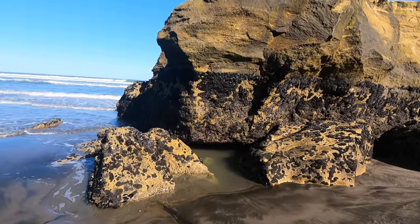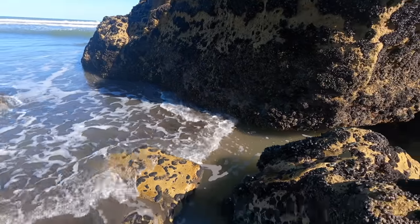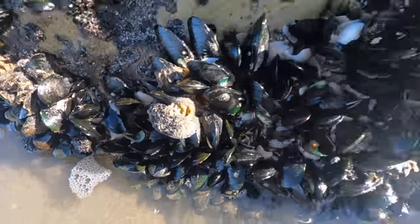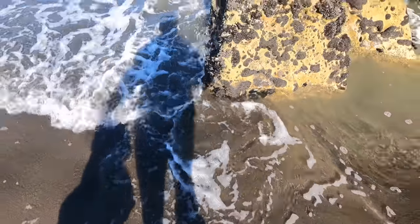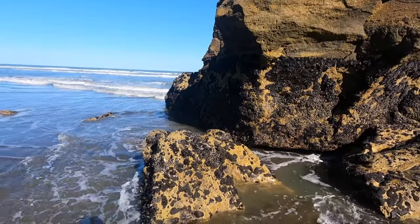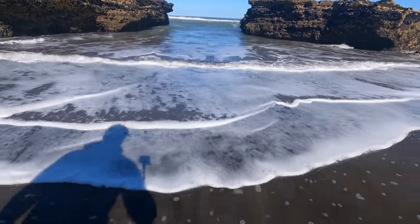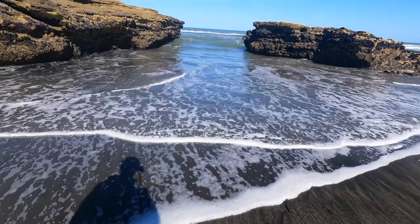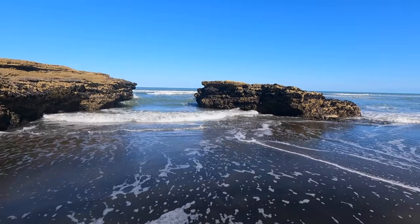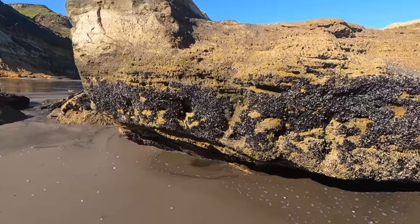So I generally get the mussels from the south side, just less sun on them and stuff. I don't know if that's a myth or what, but here we go. Look at all these beautiful green lips. That's just a little rock here on the corner, so we haven't even got to the main rock yet. Might shoot around that other side and see if I've got some better access. That water's really pushing in. So just up there where it's breaking, right there, that's where all the good mussels are. But I might jump up on top and have a look around, give it 10-20 minutes to suck out.